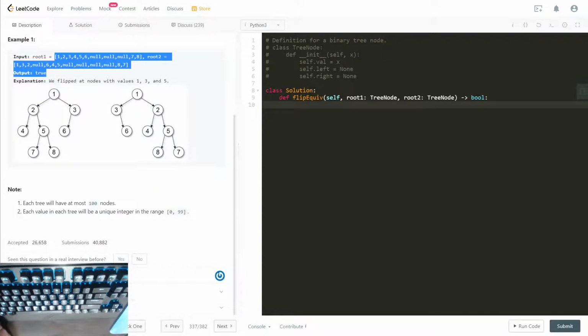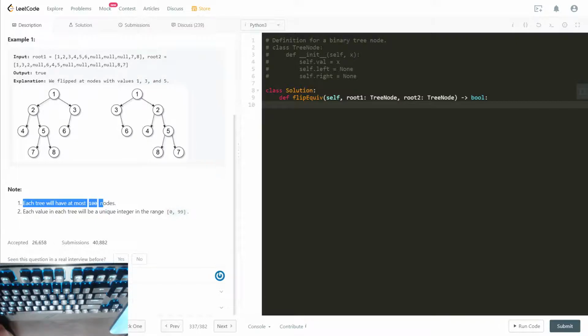Cool. So each tree, well, the node here, sometimes it contains some useful information. Each tree will have at most 100 nodes. It's good to know. 100 is not a very big number.